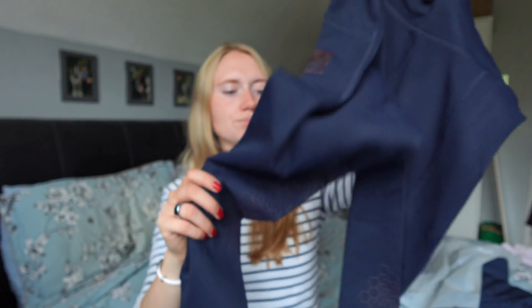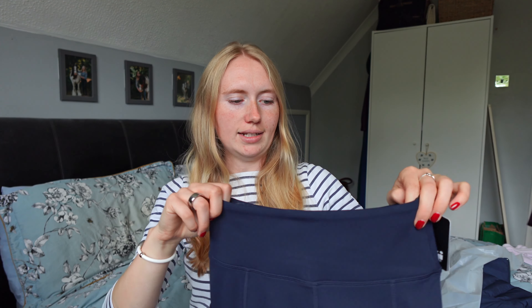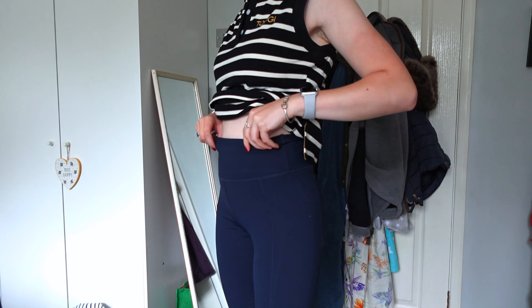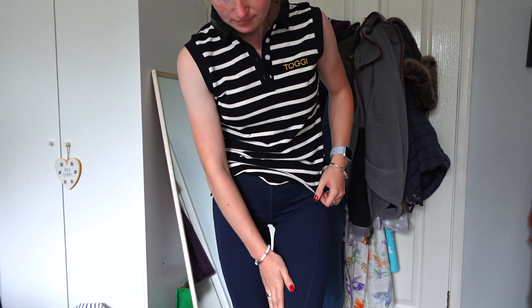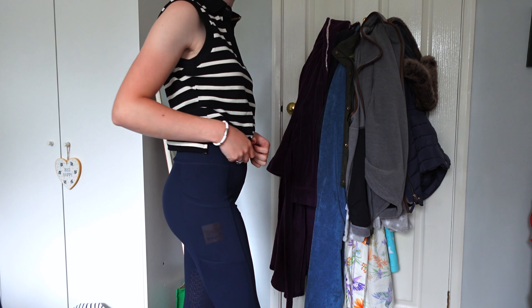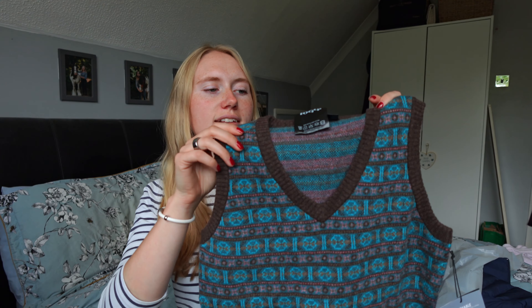The next item was a pair of riding leggings — riding tights, whatever you want to call them. One of my favourite pairs I already own are from Toggy and I've had them for years, so when I saw they did these, which are pretty much identical, it made sense to get some more. These are their Define riding leggings. These ones are plain navy with a little design on the knee, a phone pocket on one leg, and a lovely elastic stretchy waistband which is so comfy and easy to ride in.